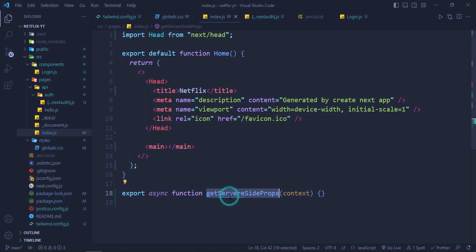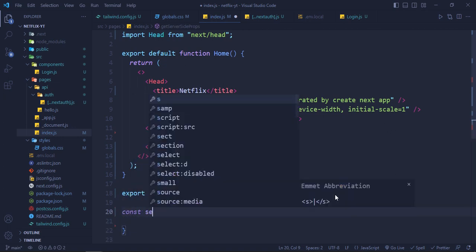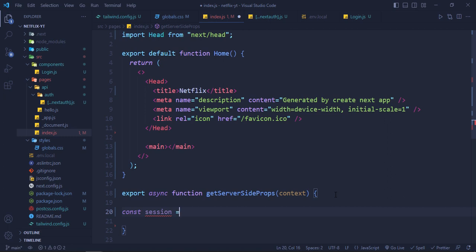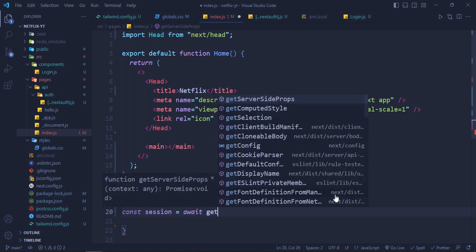Okay, so we will create a variable called session equals await getSession.